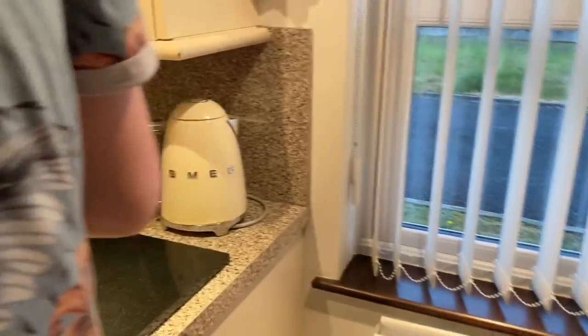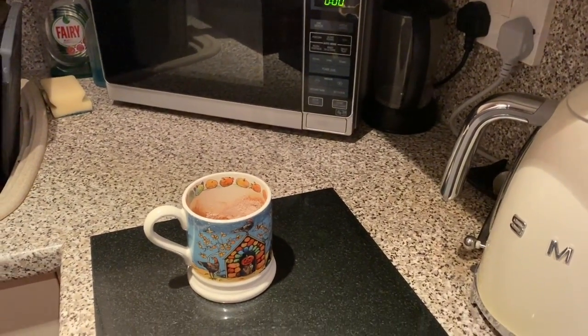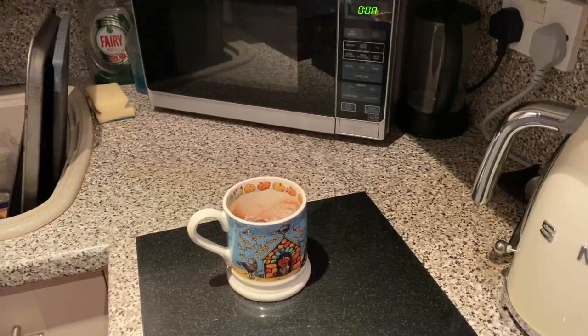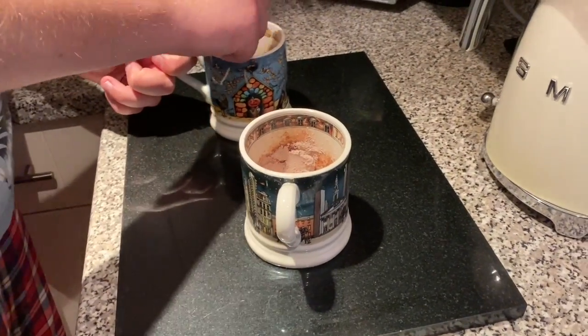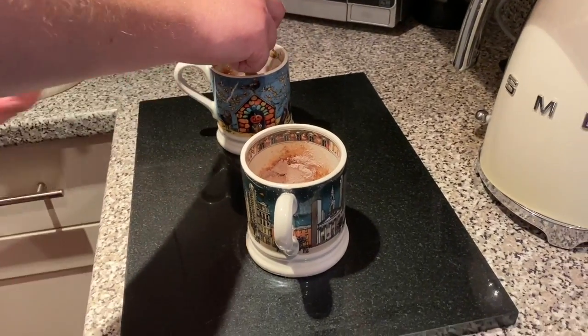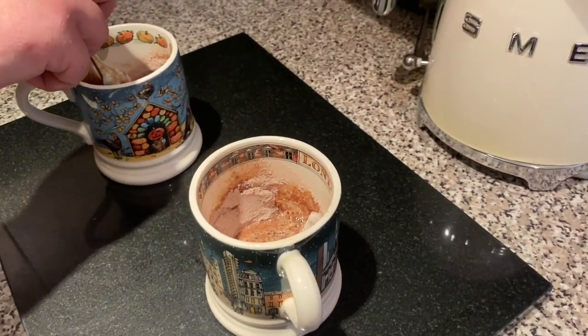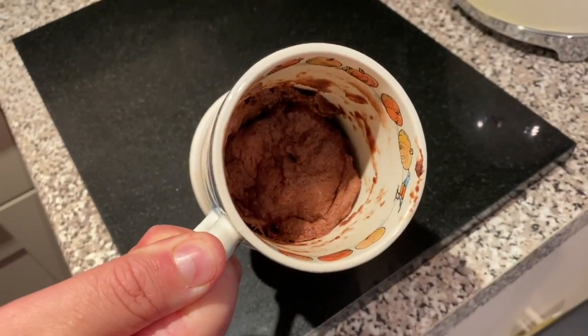Yeah. So yeah, it's supposed to be nice and, well, I say healthy, but it's only 87 calories and we fancy something like a bit treaty, so yeah. I think we're gonna have it. And then we stir it all up and then microwave for how long? I don't know. Microwave for 1 to 2 minutes or until done. There we go. In the microwave for 2 minutes.